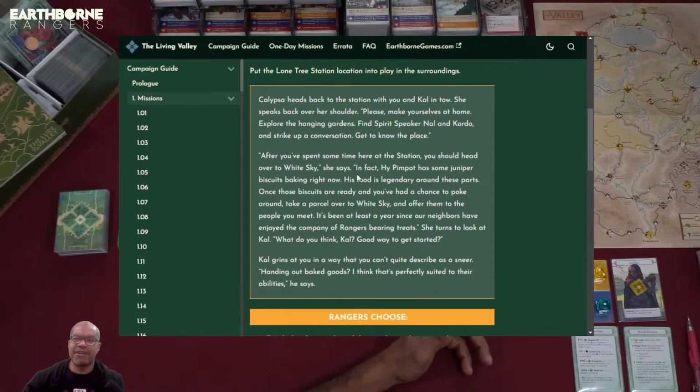"After you spend some time here at the station, you should head over to White Sky." He says, "In fact, Pimpot has some juniper biscuits baking right now. His food is legendary around these parts. Once these biscuits are ready and you've had a chance to poke around, take a parcel over to White Sky and offer them to the people you meet."